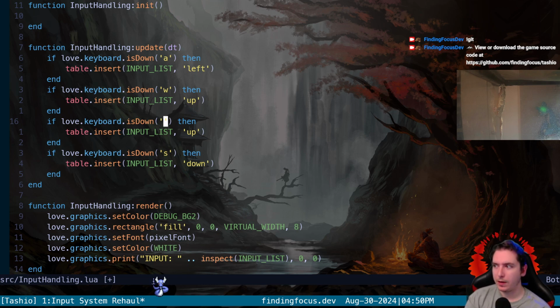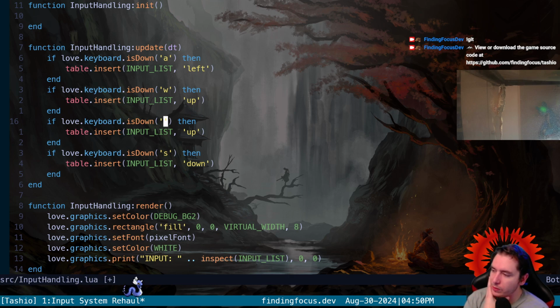Let me think. Do we want to do this upon the callback of was pressed? I think we might want to do that because if we hold it for continuous input, then it would go through and say, okay, I know up is held down, so I'm going to insert it into the input list table.